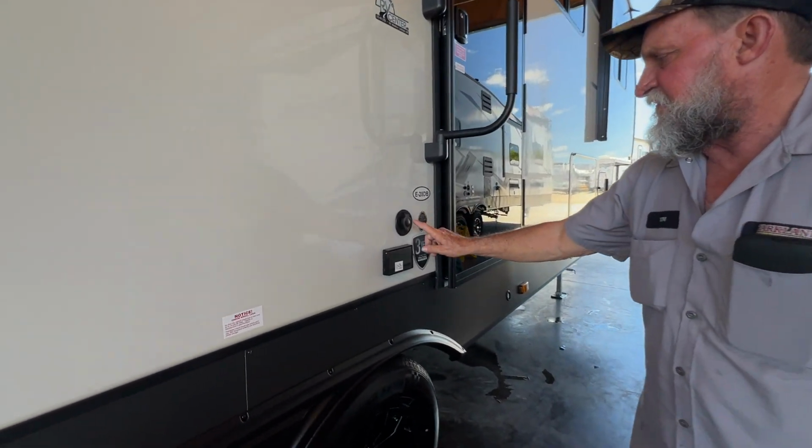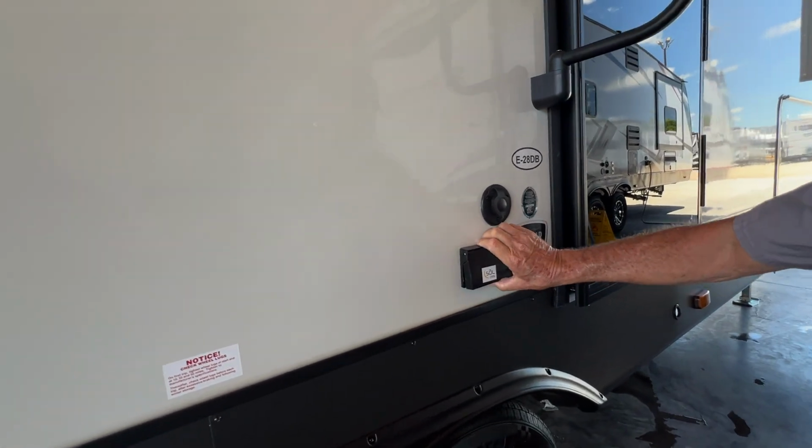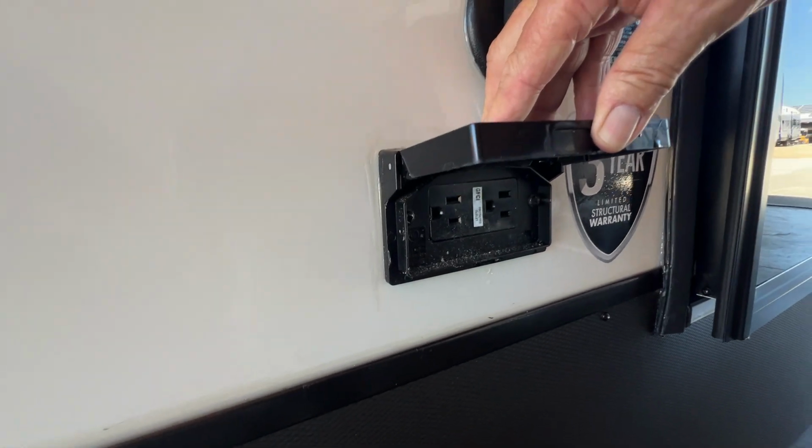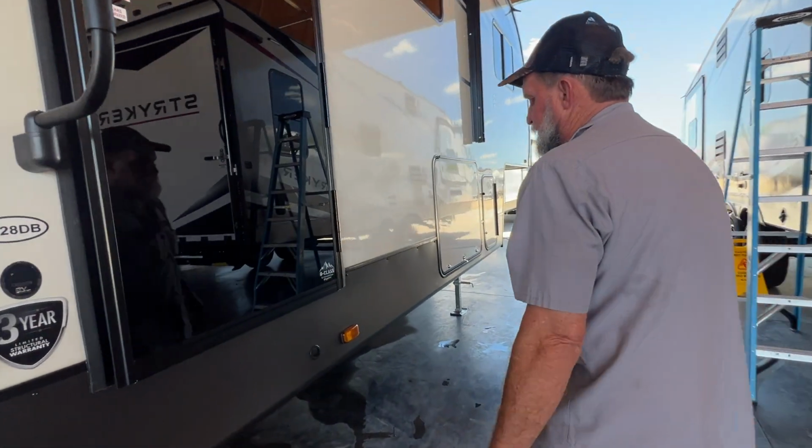There is a place for a TV on the outside that works off the antenna and the booster in the master bedroom, and a 110 outlet to plug it into in case you wanted to watch the ball game underneath the canopy. We're going to skip right past the door for a minute.